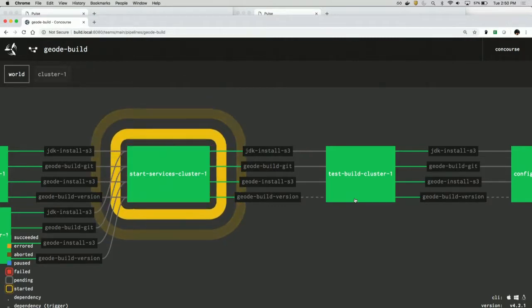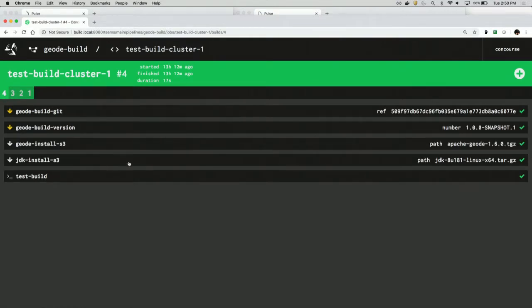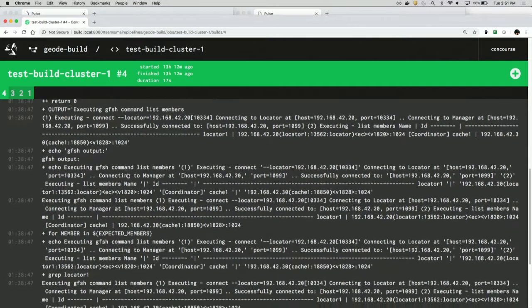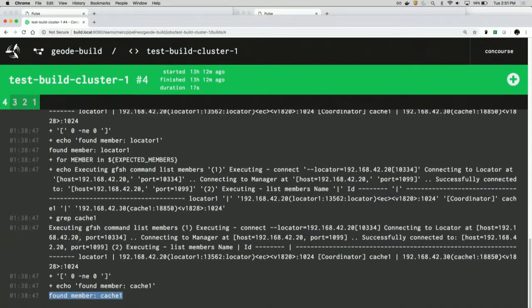So once the services come up, we're actually going to connect to our new running cluster and start to ask it some questions. Mostly, do you have any members? And what are their names? And those need to match exactly what we told it to provision. And while that runs through, I can show what that looks like. So in this case, we're actually using a container loaded up with the gfish command line tool. And we're really connecting to the real cluster, and we're really asking for the members and starting to parse out the responses. We want to make sure that we found the members we were looking for out of all the things that are there.